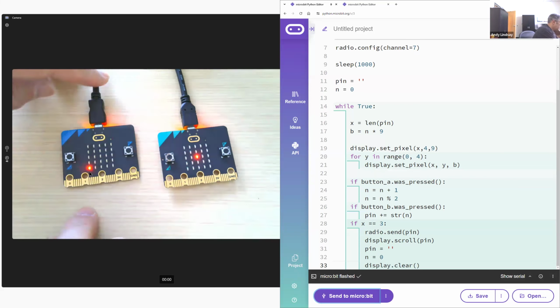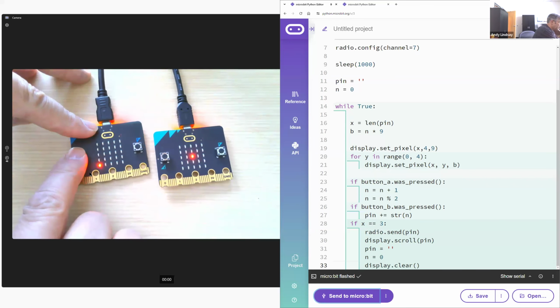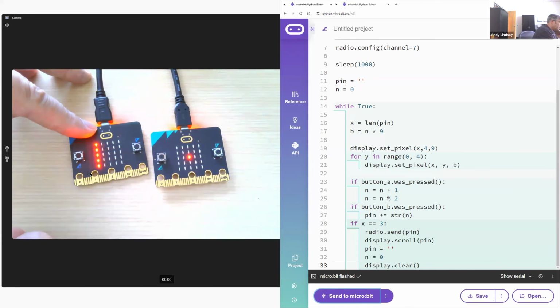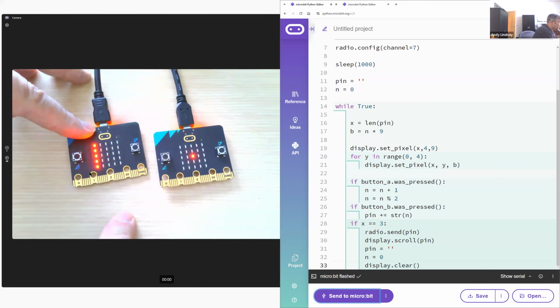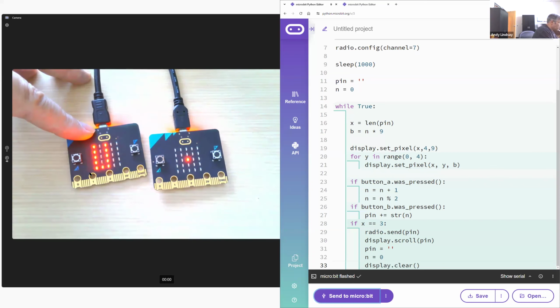And so again, if I press the A button, I can toggle between 1 and 0. And the correct combo is 0, 1, 1. And I'll go ahead and send it 1, 0, 1. And access is denied.